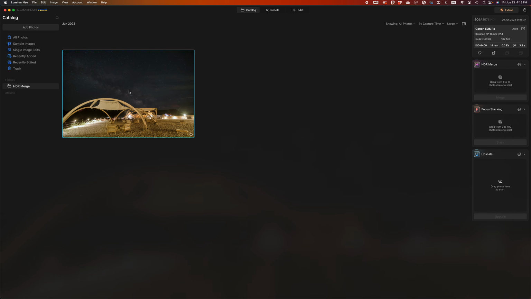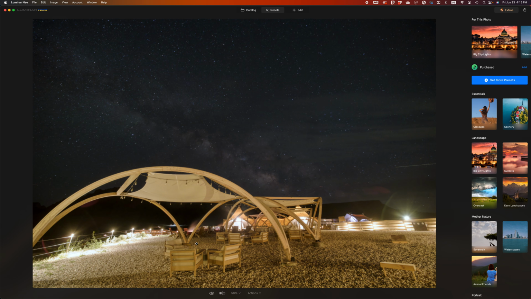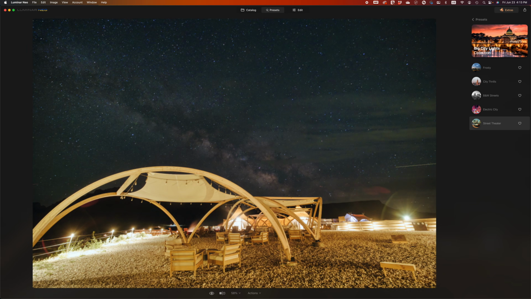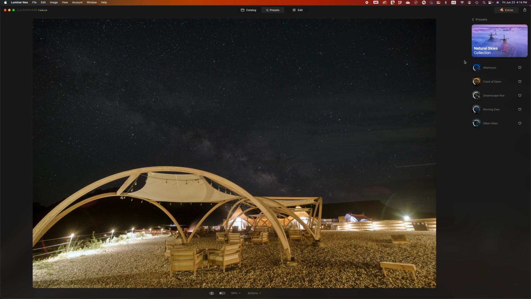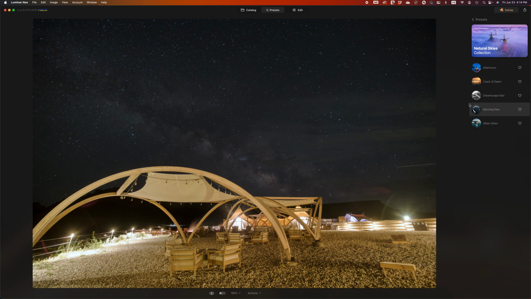And there we go. As you can see here, if we go in, the lights are natural, not too bright, and the sky appears nice. So it's very cool. Let's just quickly pick a preset and see what we can do with the Milky Way here. It's a bit difficult to find the right ones for Milky Way stuff, because many of those presets were made with regular daytime photography in mind, so just so you know. So if you take your time, you might find some, but let's go with this one, After Hours.